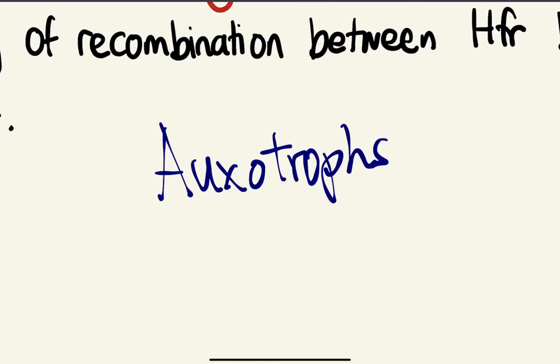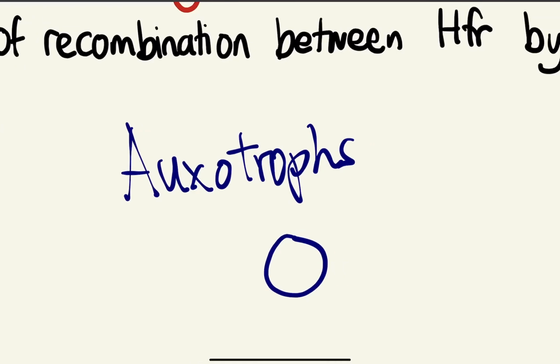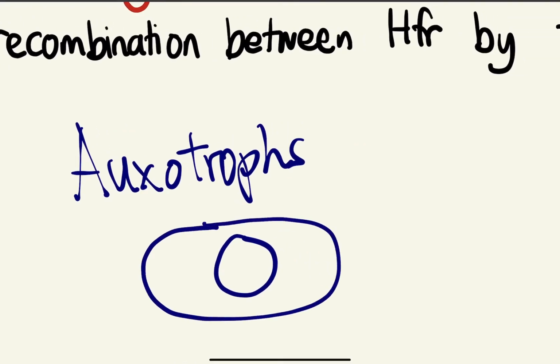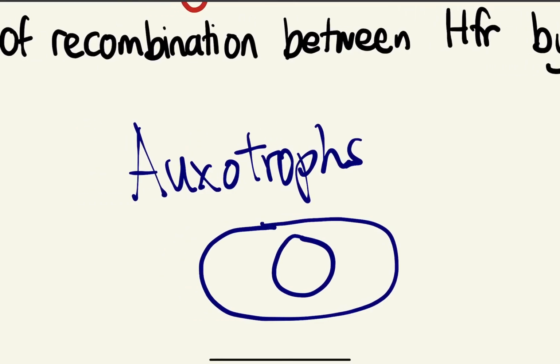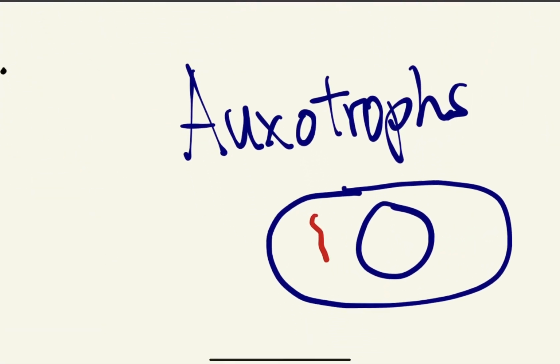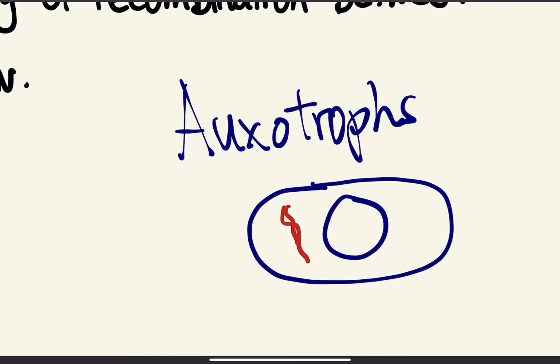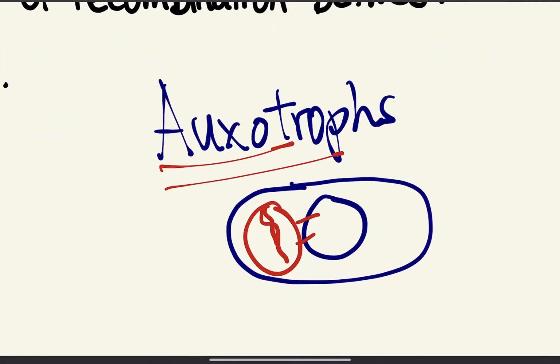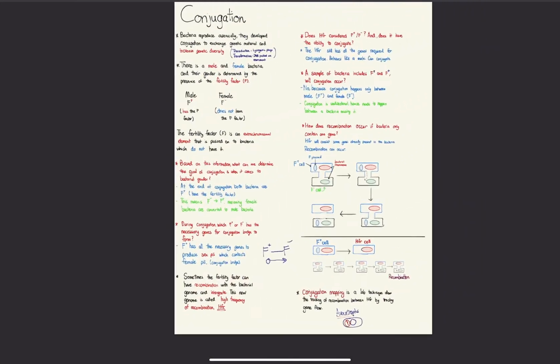But if we allow the recombination, let's say this is the bacterial chromosome with the auxotroph, right? And then we have the other gene that comes in, which is essentially the HFR cell. It sends off its fertility factor. Now, when recombination happens over time, and we know that this fertility factor gene has the necessary genes required to fulfill its auxotrophy state, then recombination will happen, and eventually you'll see that it's gaining the ability to produce the amino acid it was lacking before, and you can track it. Basically, these differences will be tracked over time. So we'll talk about this in a later video. Hopefully you understood the overall concept behind conjugation.